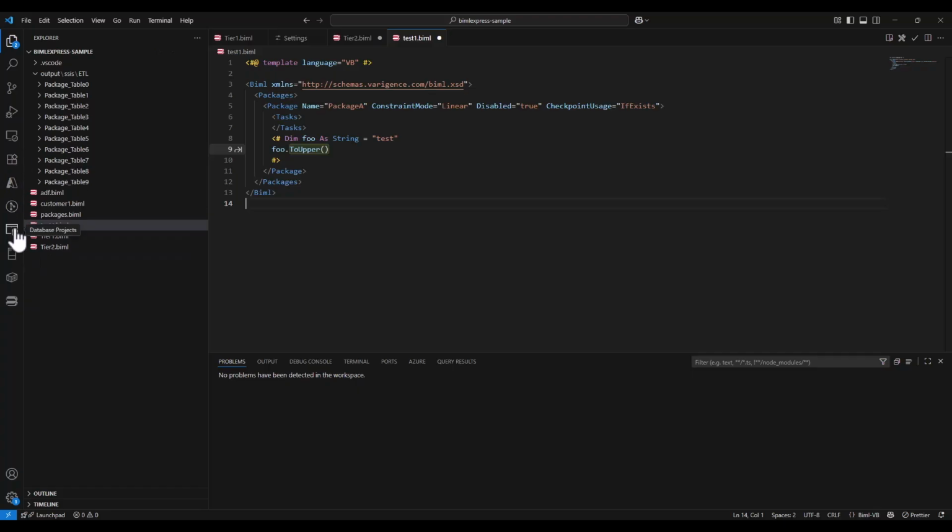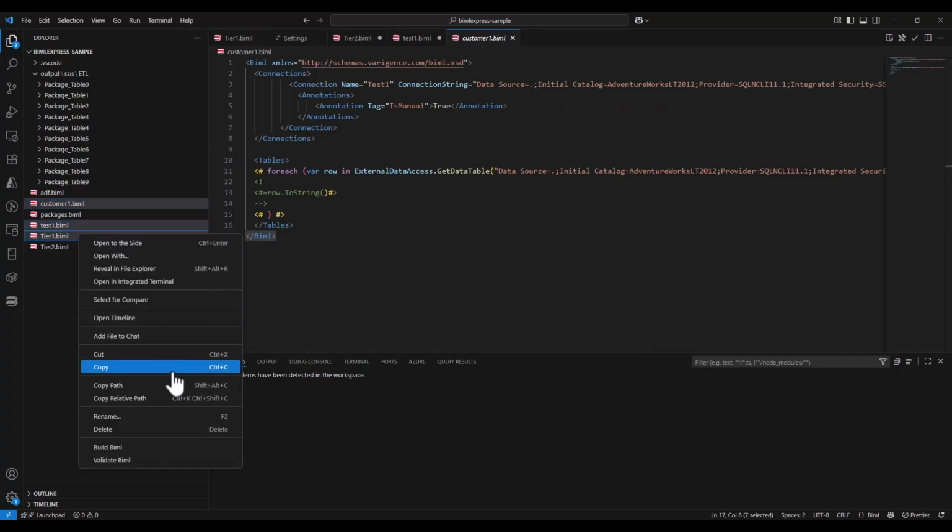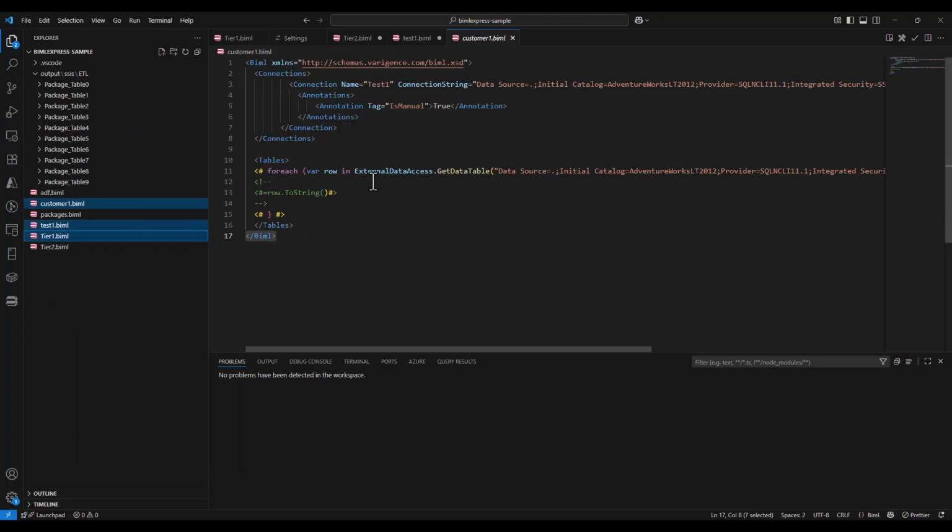If we want to avoid having to set our live Biml files for any particular build, I can still do the multi-select and right-click and build Biml from the file list, just like I did in the old BimlExpress. Except for most of our customers, we find that they have a standard list of live files that they want to use.